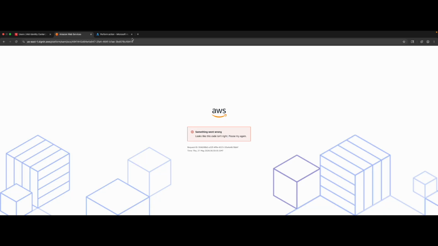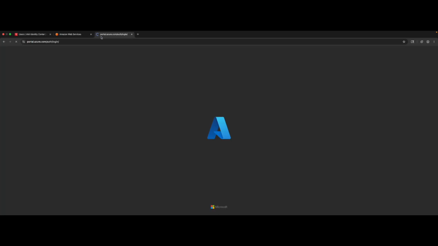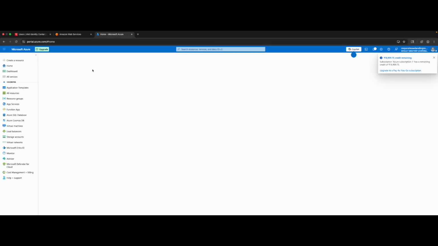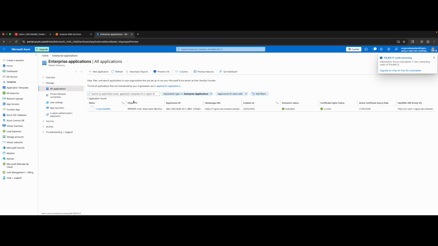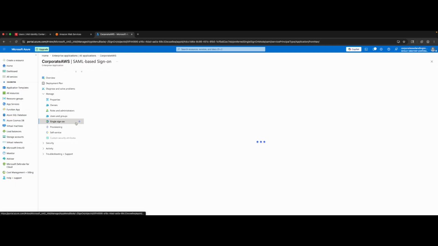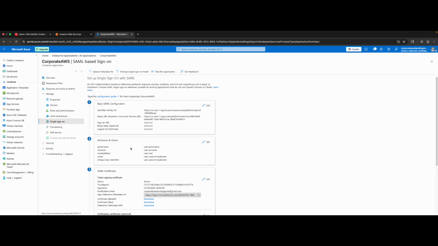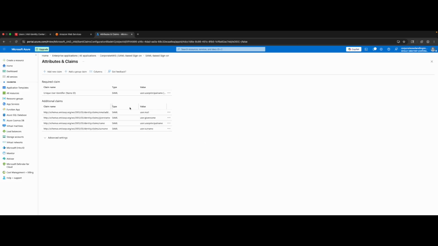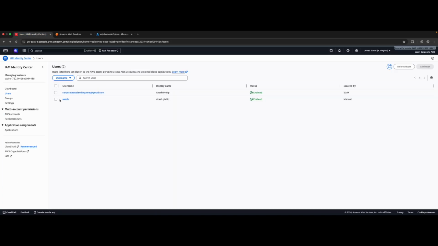Let's actually take a look at the single sign-on settings. Let's go back to the portal and to enterprise applications, corporate AWS. Let's go to the mapping and check what is the exact mapping that we are giving here. So the user identifier that gets created on the Identity Center takes the username as the email.